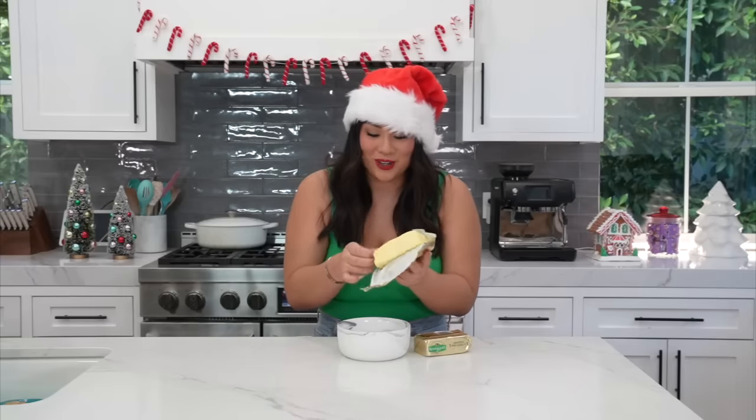Let me just say, it's Christmas. These recipes all require a lot of butter, but this one especially. I've actually tried to cut back the butter before on a batch, and it was still delicious, but obviously just not as good. So if you want it to be decadent and luxurious and delicious for the holidays, go with all the butter. So I'm gonna use 1.5 cups of butter.